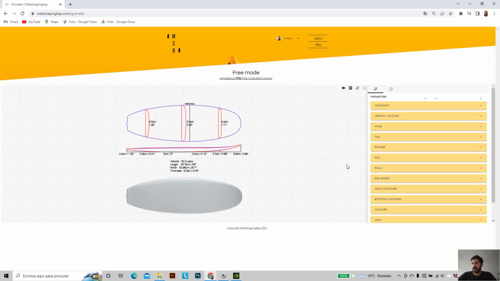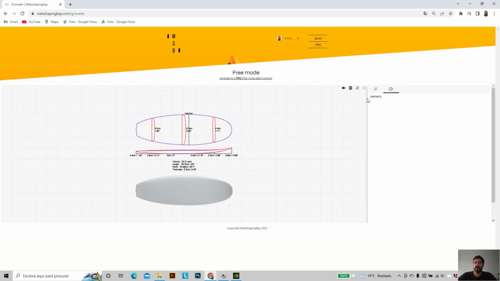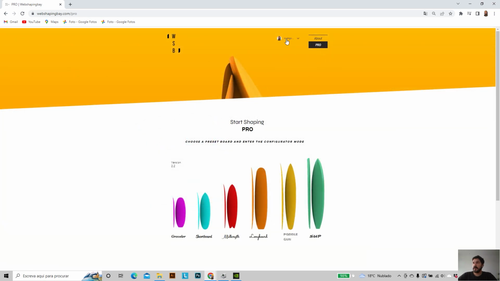But I'm gonna show you the pro use of the software. If you subscribe, you're gonna have the same access, but you'll be allowed to export your production file. So I'm just gonna log in here. I have my login made and I have the pro subscription, so I have access to the pro area of the site.